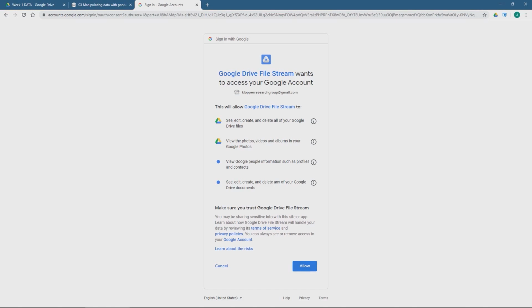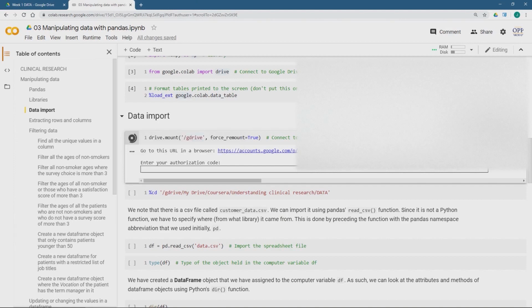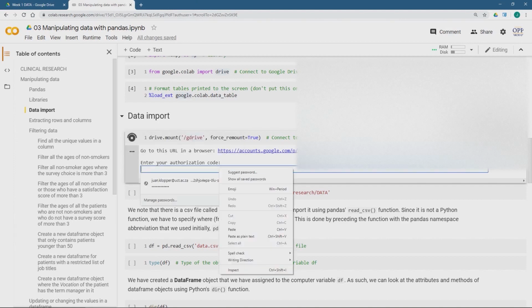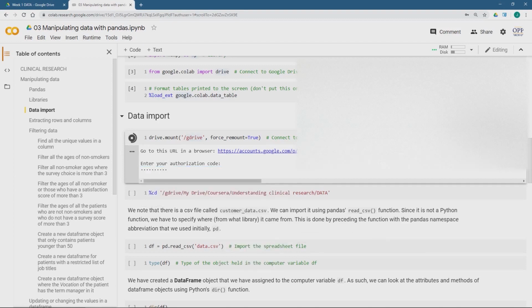So now we get to this page, a sign-in page, and this is what I'm going to blur out. Well, this code does disappear after a while, so it's not like anyone can make use of it, but nonetheless. So I'm just going to click here on this copy, or I can highlight all of that text and copy it. But I'm just going to click on that, and now it's copied. I can close this, and I'm going to come into this enter your authorization code, right-click on it, and paste as plain text. And just hit enter or return. So now, internally here, I'm signing in and giving all those permissions to this Colab notebook to work with stuff in my Google Drive.